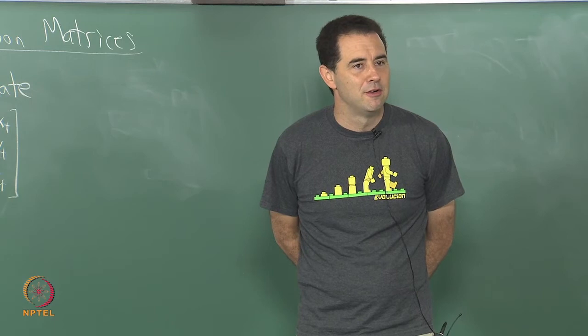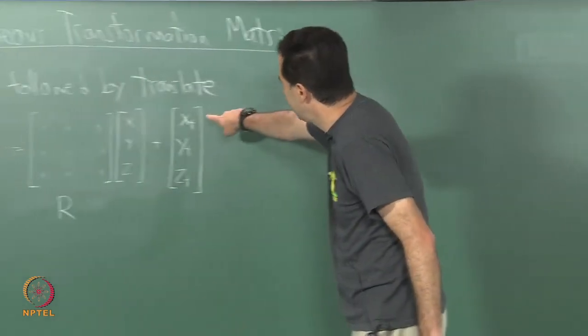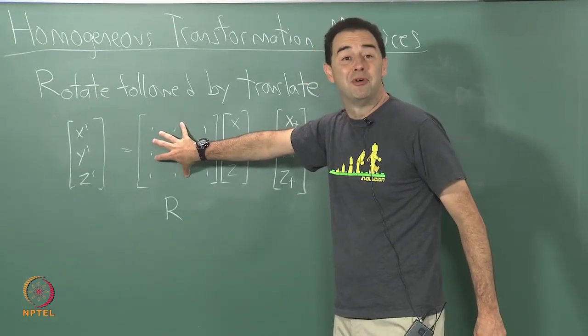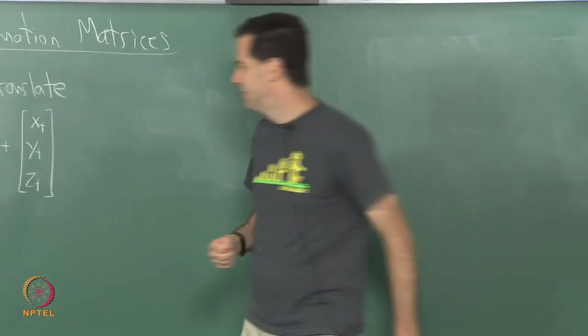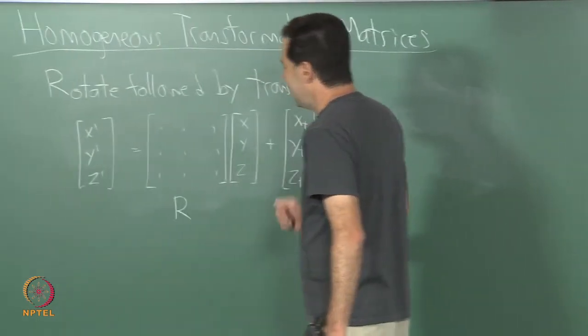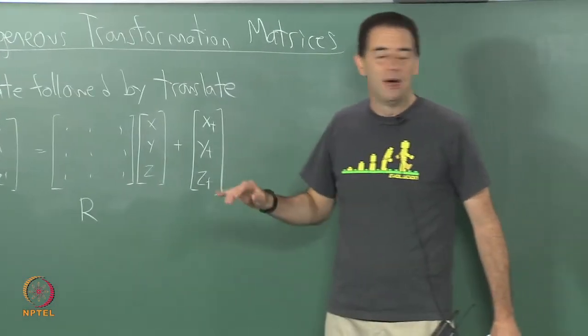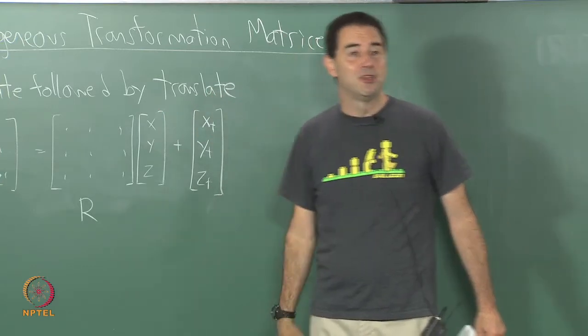How many degrees of freedom do I have here? Six, correct. I have three different parameters here I can apply for translation and then I have three independent parameters I can apply in here after we satisfy all those constraints I gave last time for a rotation. That gives a full six degrees of freedom. Again, we could do this part of the computation using quaternions, but I am doing all matrices today at this point because of some of the particular transformations I will be getting into.